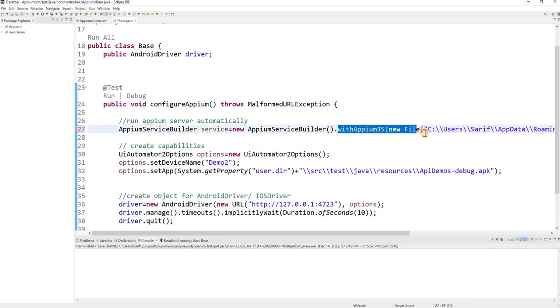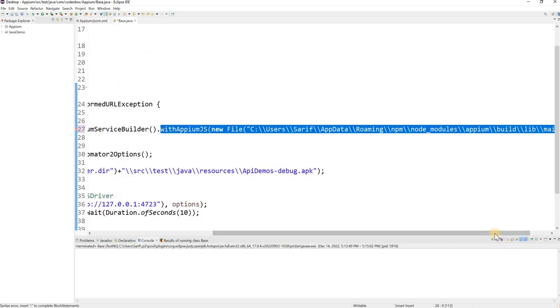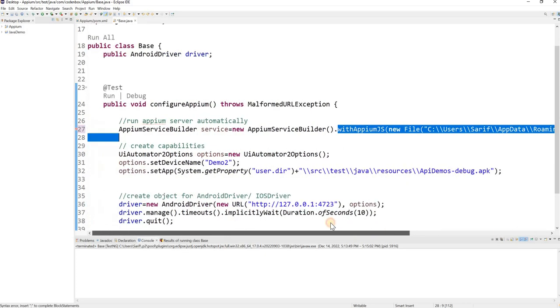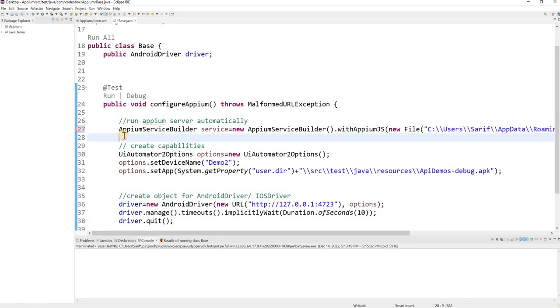We're calling this node main.js file, which is going to invoke the server. But where is the server sitting? Where is the server listening?